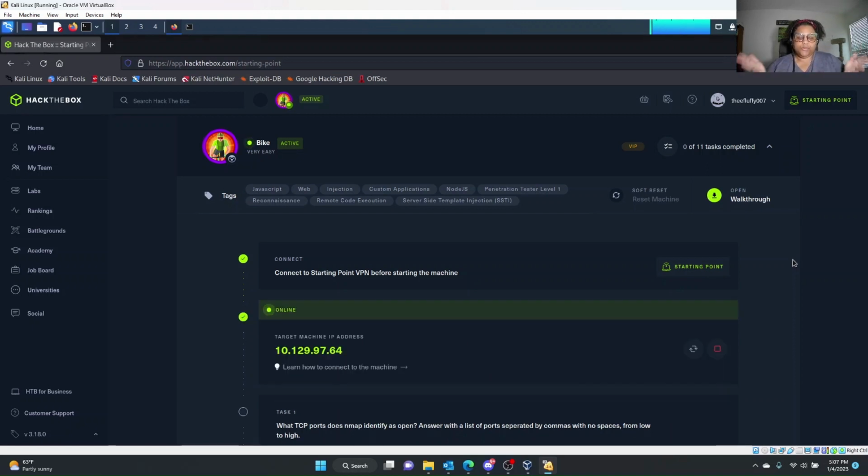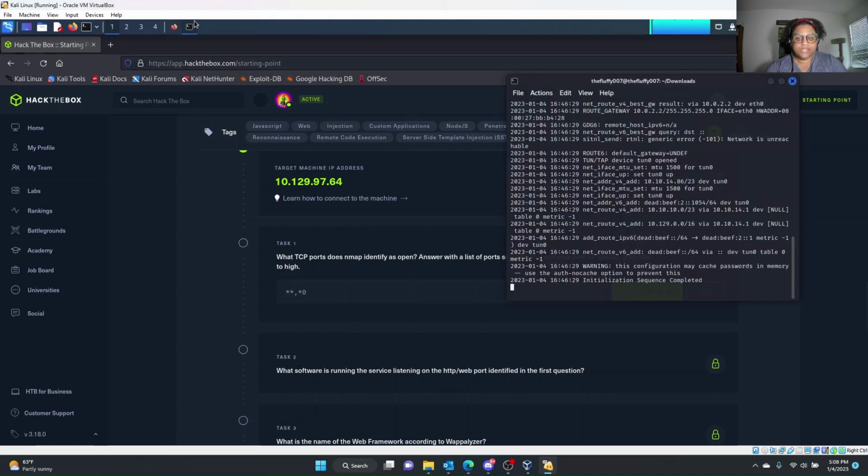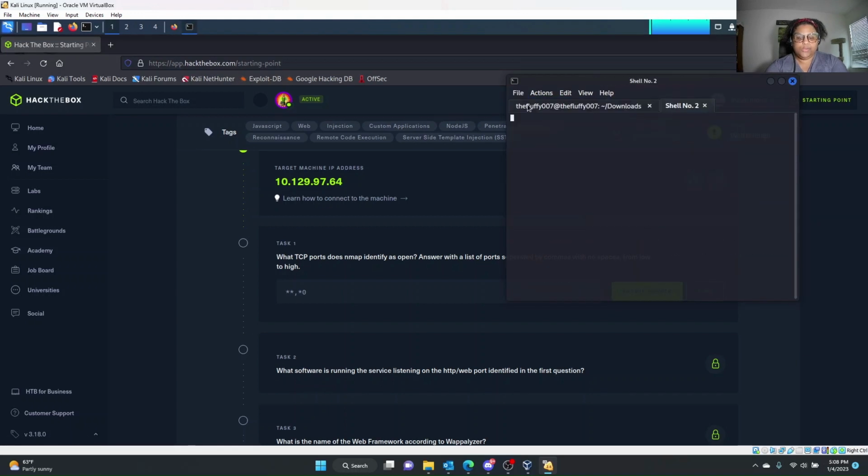Okay. We got our IP. So let's get to question number one. What TCP ports does Nmap identify as open? So let us open a new tab and I'm gonna change this to 97.64. That's my phone.